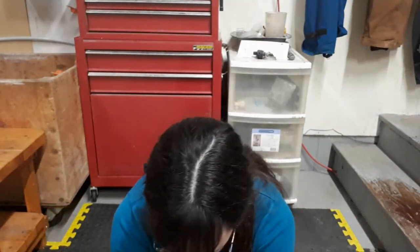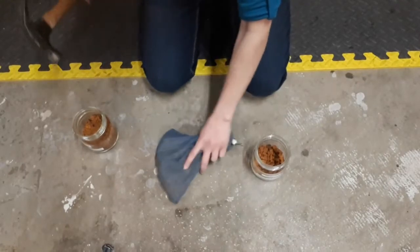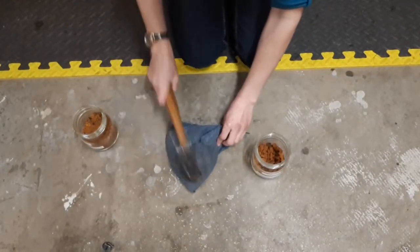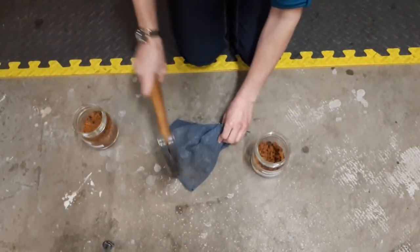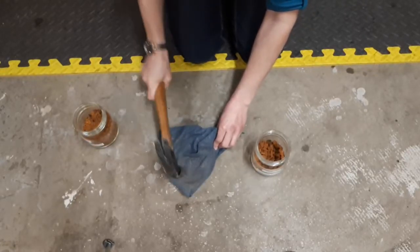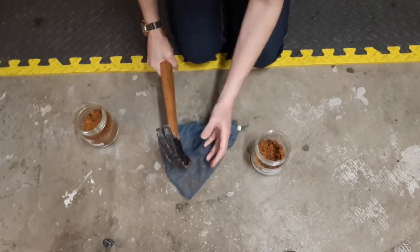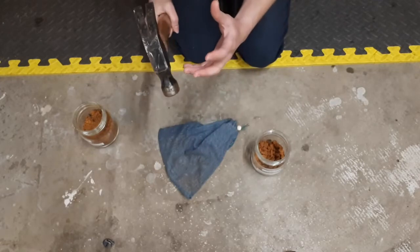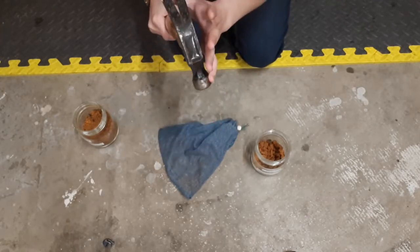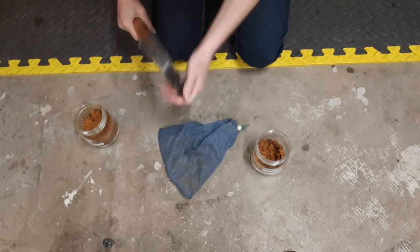So I'll give it another go here and just break this stuff up a little bit smaller until we have more of the sizes I'm looking for. You do obviously want to watch — if you're using a hammer like this with claws on the end — that when you're hitting it and pieces want to bounce, make sure that bounce doesn't come right back into your face or body, because that could be very dangerous.